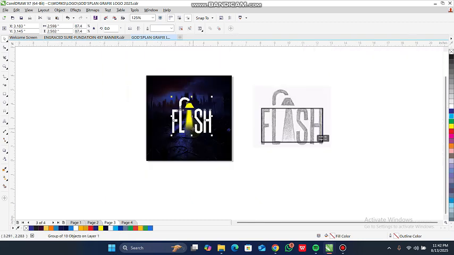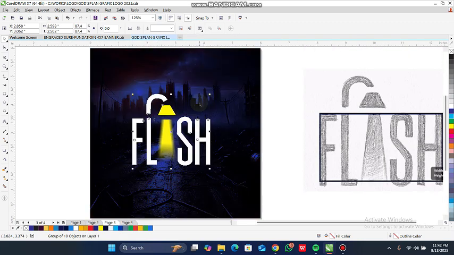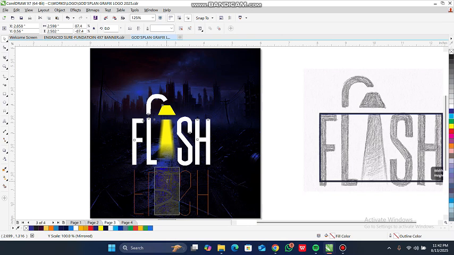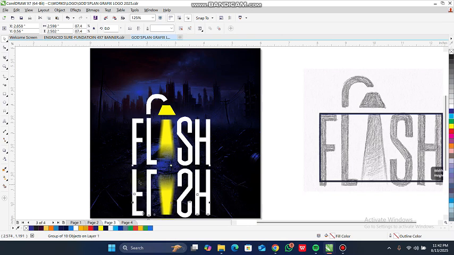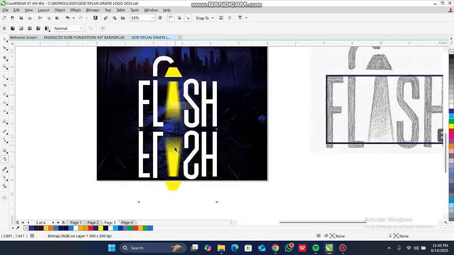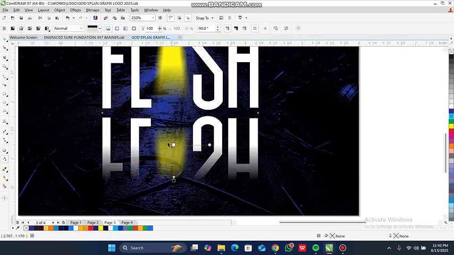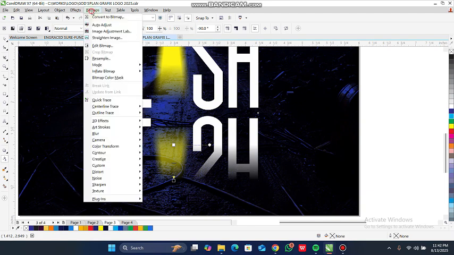So there is this other effect you are going to be adding right here before we finish. Alright, so I'll hold the control key, select the image, and I'll make sure my mouse arrow has turned to a vertical diagonal line, and I'll drag it downward. It will change this way, and I'll right click to duplicate the image. Immediately I duplicate it, I'll just bitmap it. I can choose any other resolution to bitmap it, and I'll use my transparency tool to fade it downward.